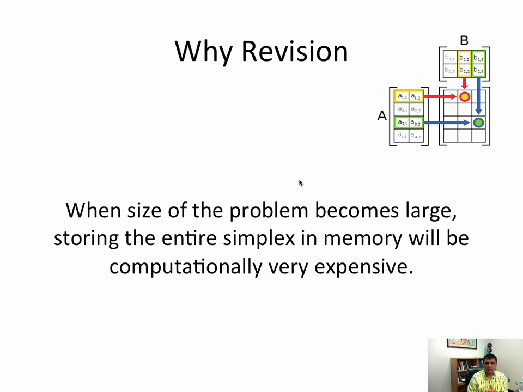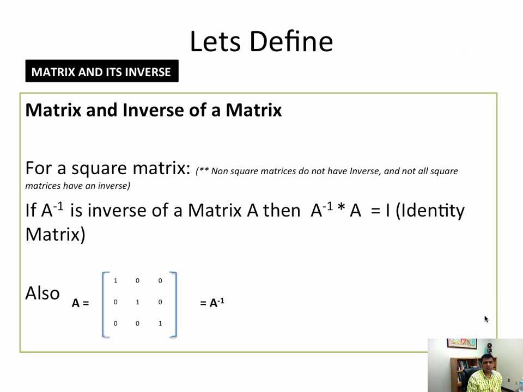We will now look at a method that makes it possible to maintain only the state of the problem that is important and then recycle the rest of the memory. So before we actually look into the revised simplex method and what are the steps involved in it, let's define what is an inverse of a matrix.